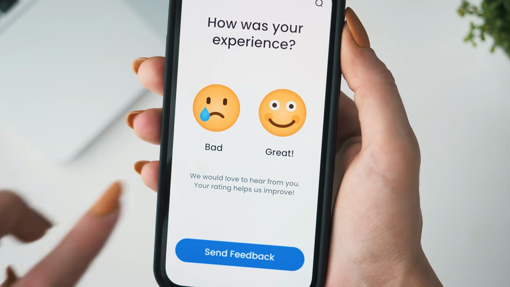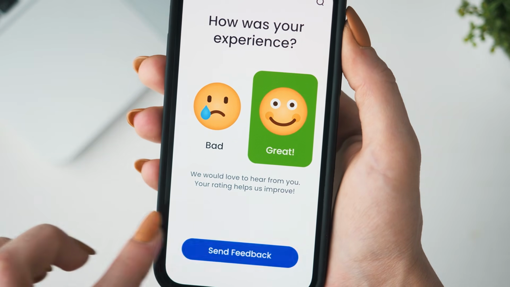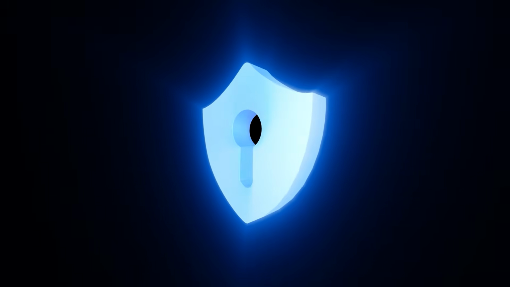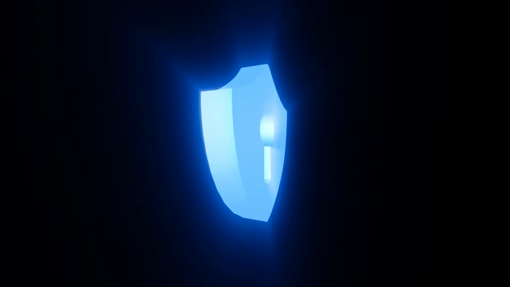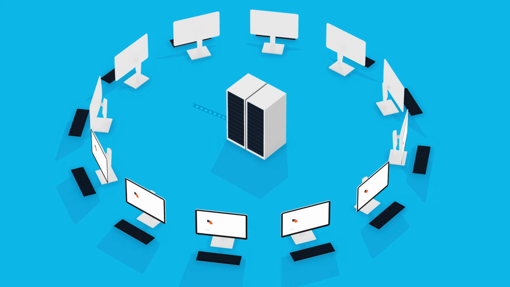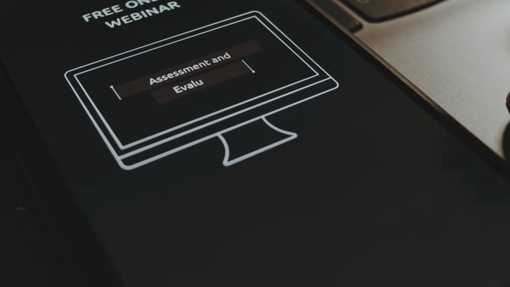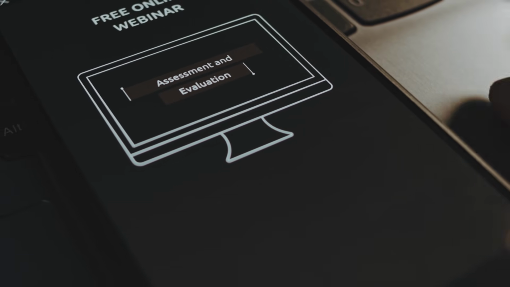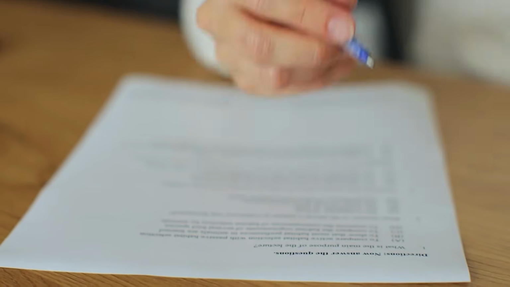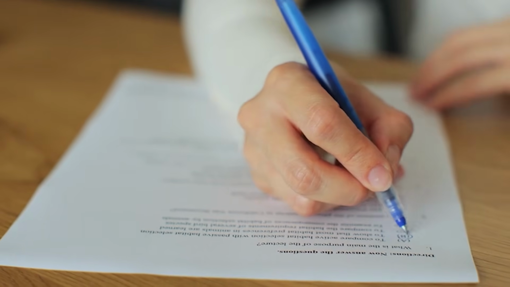I'm talking about setting up partial and custom grading, configuring instant feedback so your learners actually retain what they studied, locking down security with proctoring and randomization, and deploying the whole thing through a centralized portal where you can track every learner's progress. By the end of this, you'll know how to go from a blank screen to a fully deployed, auto-graded assessment in minutes. Let's start with why most quizzes fail before anyone even takes them.